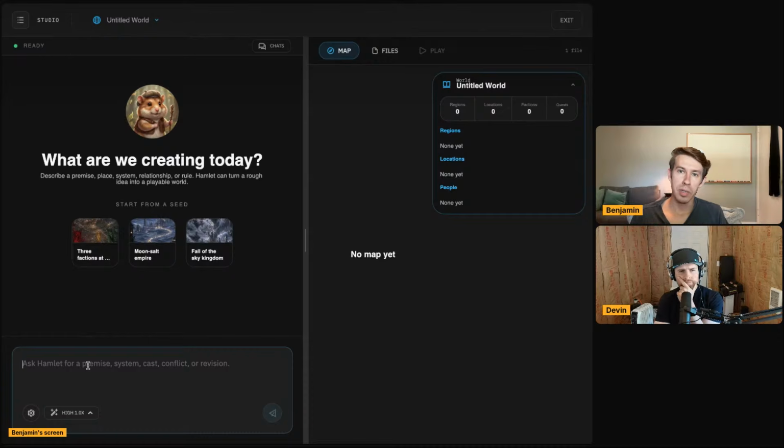So basically there's this AI agent, and it has all of the code for the game, and it knows how worlds are supposed to work. So I can give it an idea, and then it's going to put it in a format to where the game engine can understand it. So the first thing I'm going to do is try to explain my idea to it really quickly. And you can see at the top, it just says Untitled World, like this is a fresh project.